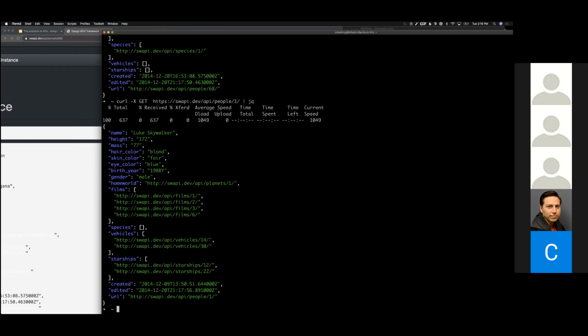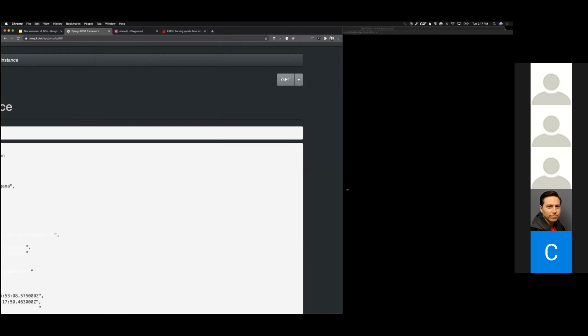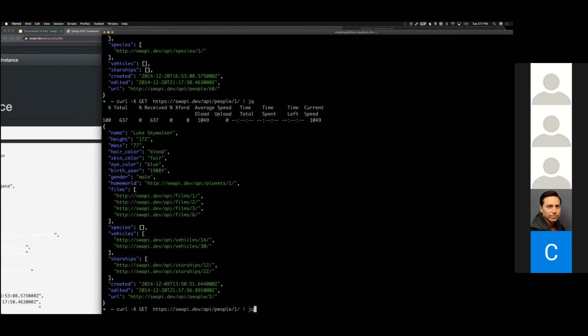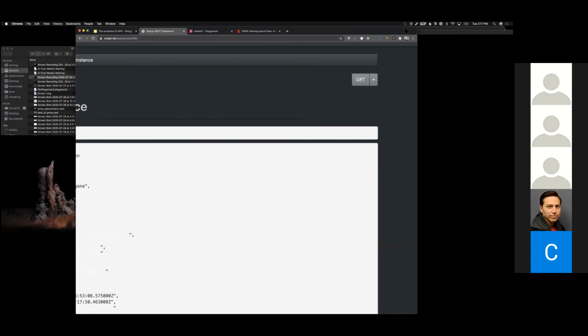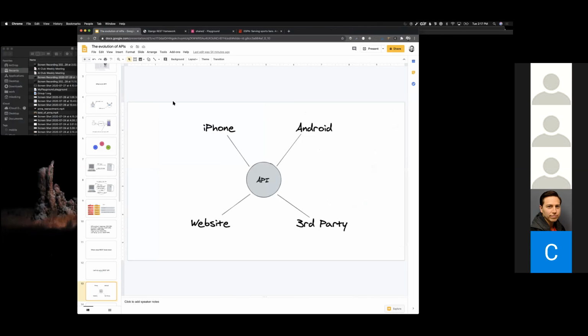So you can kind of see how data is linked, even though it's just giving you the detail of Luke Skywalker. And if, for example, you wanted to do other things like add a user or a person, you could change this to a POST and interact with that. So hopefully you get a good sense of how REST APIs work. But I now want to focus on how that breaks down.